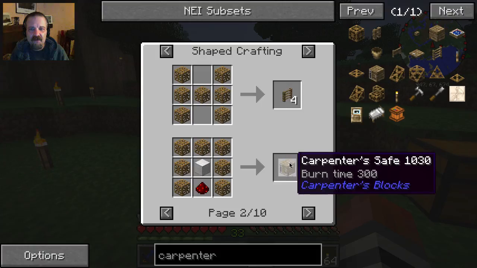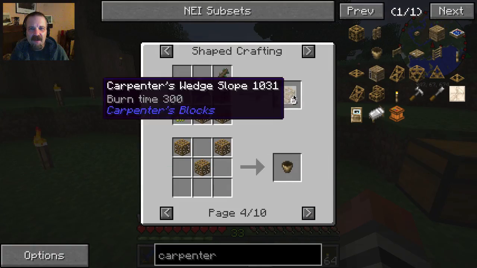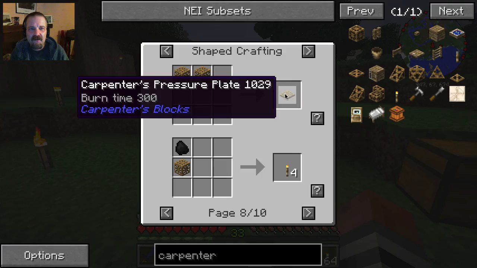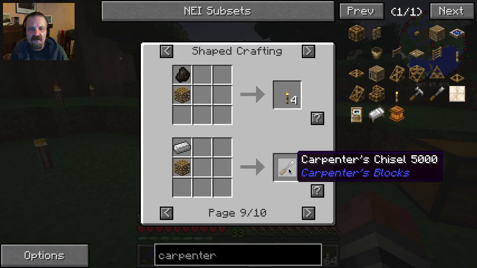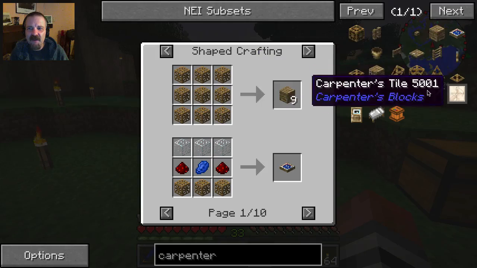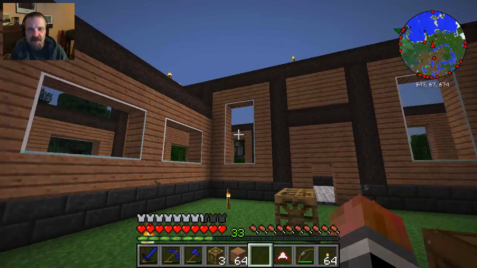Stairs, there we go. Safe, carpenter's ladder, stairs, the hammer. Oh, maybe I need a hammer. Hatch, tile, door, bed, ladder, gate. Come on, there's got to be a half slab. Pressure plate. What was that? Chisel. I'm going to be sad if there's no half slab. I'll have to look at that. If that's not possible, then I'm going to have to think of something else.